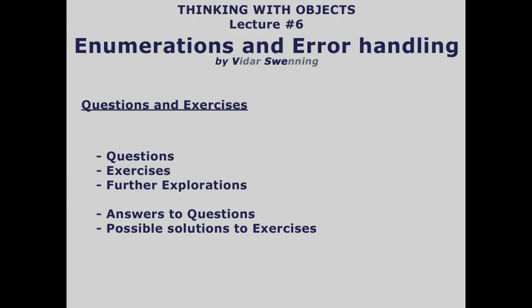But we have the answers to the questions, so if you want to make sure that you answer them correctly, and a short description why that answer is correct. And finally, the possible solution to these exercises. So of course, when you write a program, you can write it in many different ways, but one solution will be included. But like I've said, the assignment will be released in a few minutes.